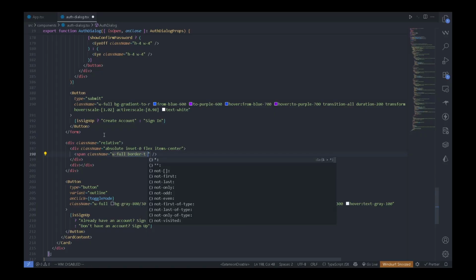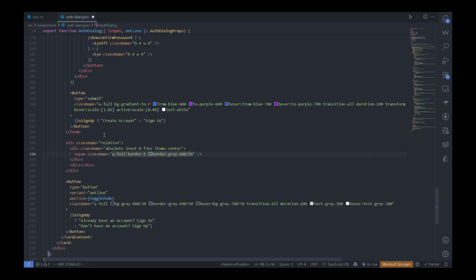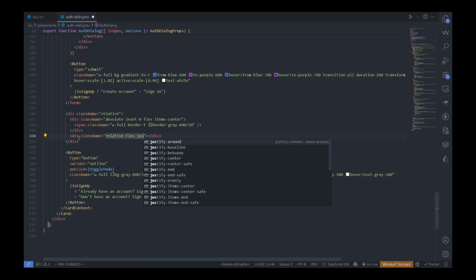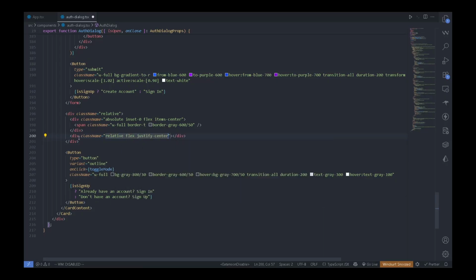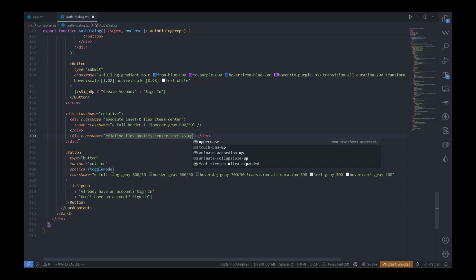border-t, border-gray-600 with an opacity of 50. And the below div will get a class name of relative flex justify-center text-xs uppercase.